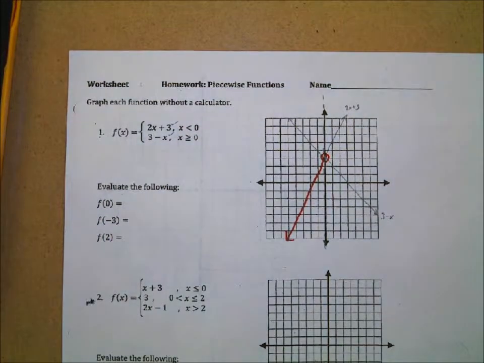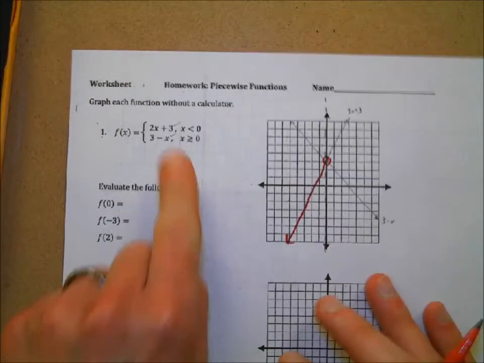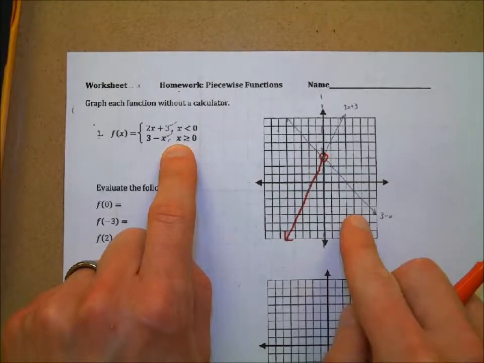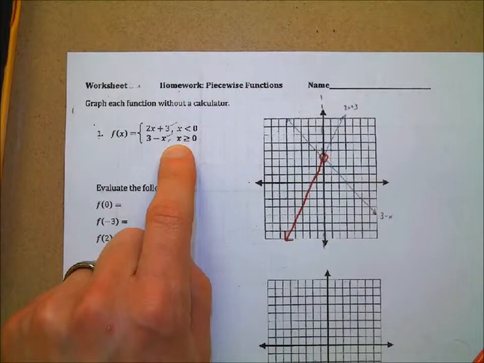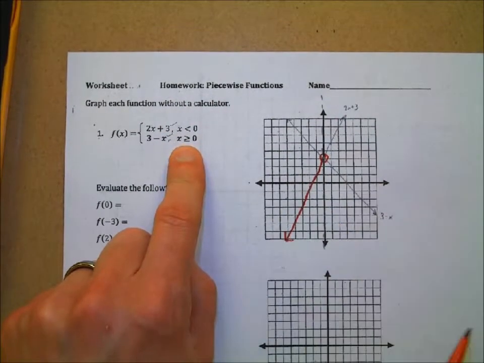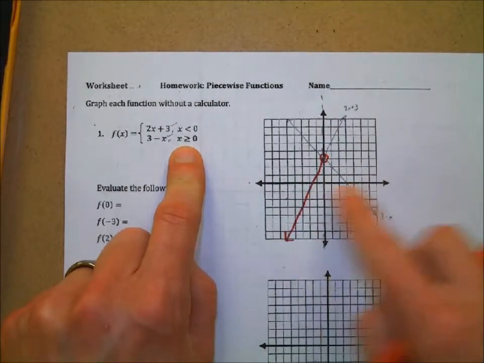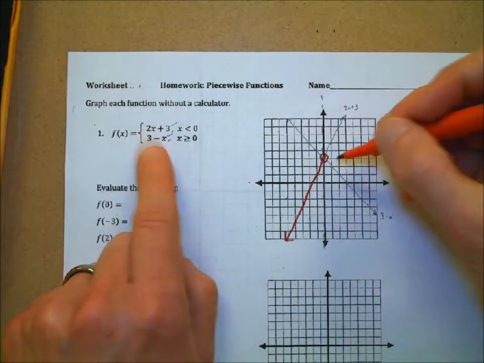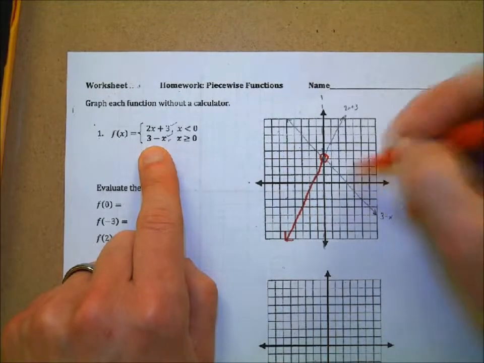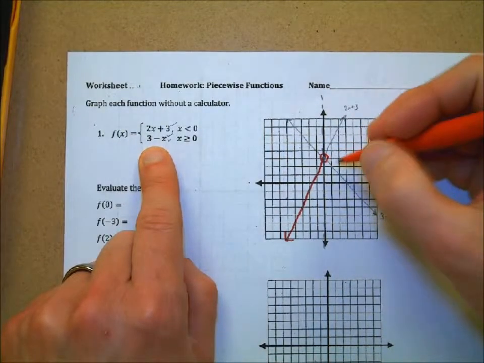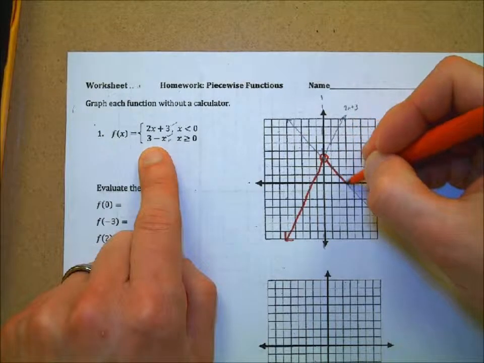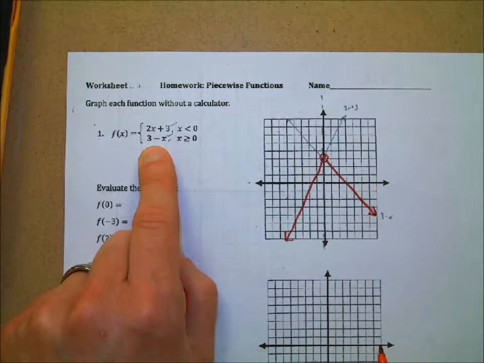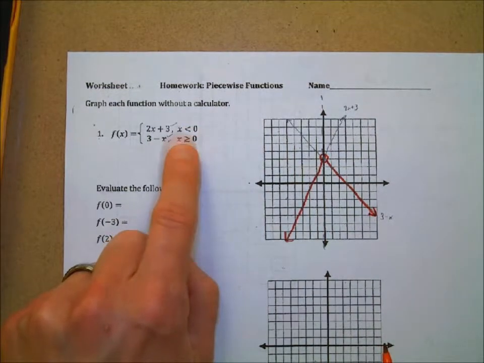Okay? Now, for x values greater than 0, are those on the right or on the left? The right. These are values greater than 0, right? All these x values are positive, right? And so we're going to graph 3 minus x to the right. So here's 3 minus x. This is the line, 3 minus x. We're going to graph to the right of 0. So right of 0, color it in there. Okay, just like that.